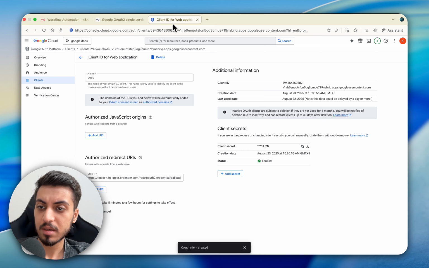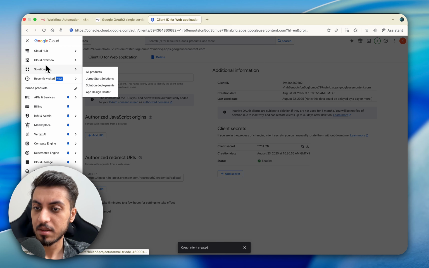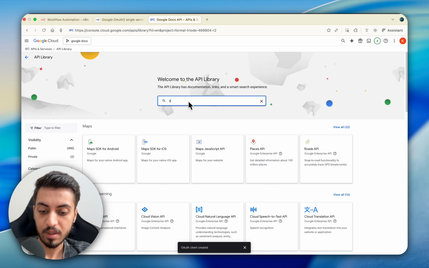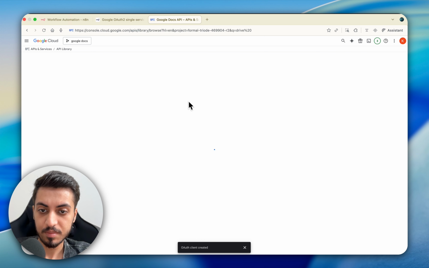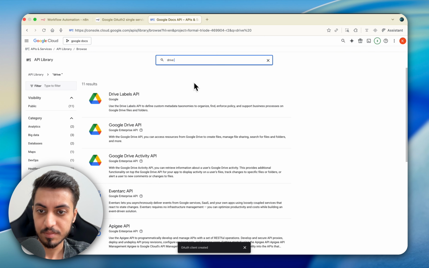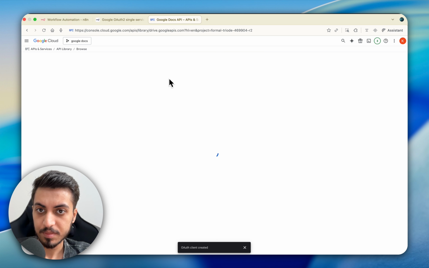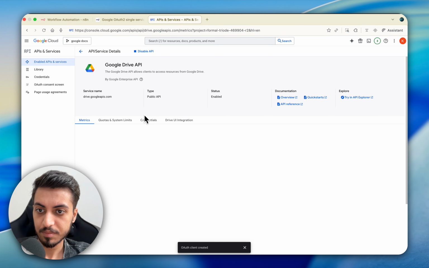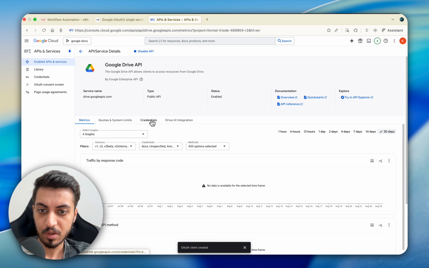Again, go back and click on API services. Enable API. We'll enable Drive this time. Google Drive API. Just click on enable. Click on credentials.